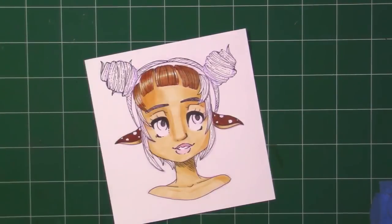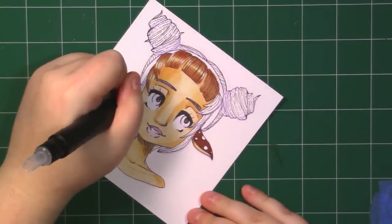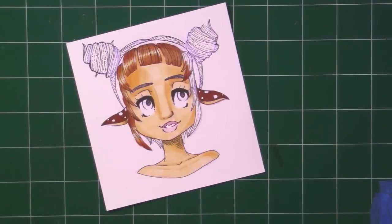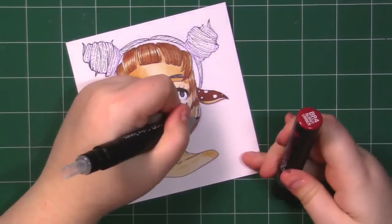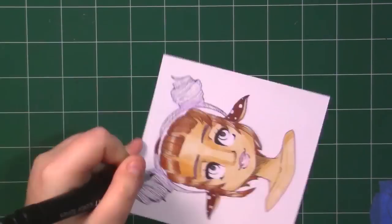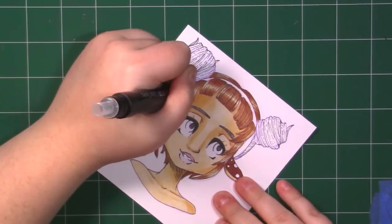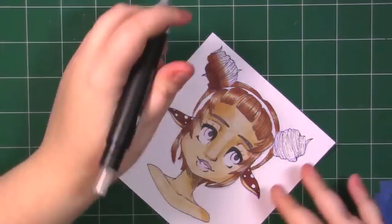They're really fun. It took me a little while to get a hang of how to color the hair because I wanted to have that nice shine, but all in all, I think I got it down pat pretty well. And these are really fun to use. I would highly recommend them if you want to try something new if you're already used to markers. I don't know if I'd recommend these for beginners because they are a little difficult to use. At least they were for me. Maybe I don't know what I'm doing. That's totally valid. So anyway, yeah.